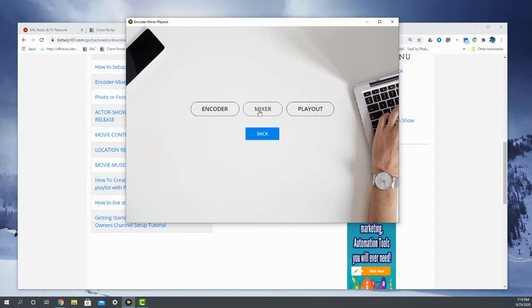And also we have the playout, which is pretty awesome because most of us are not going to be doing live 24/7. So what we've done with this software is you're able to create a playlist or several playlists. You can have a playlist for Saturday, Sunday, Monday, Tuesday, Wednesday, and it'll play 24/7 based upon the playlist. You can insert commercials. You can do all that through your playlist. And right now you would upload only to our server, all your videos.